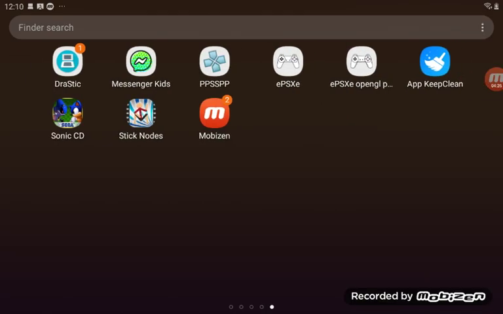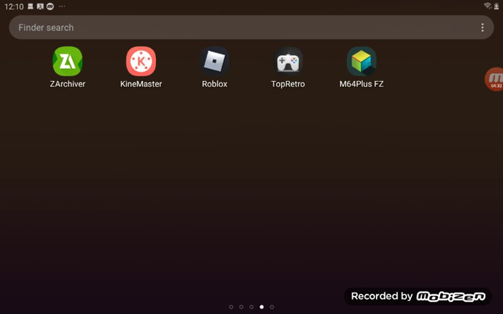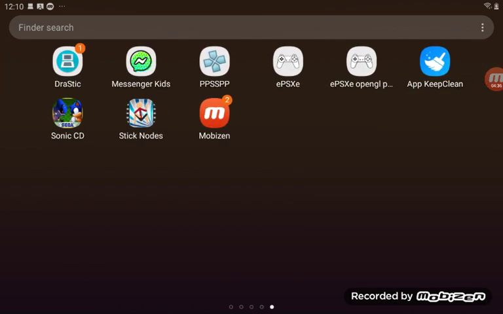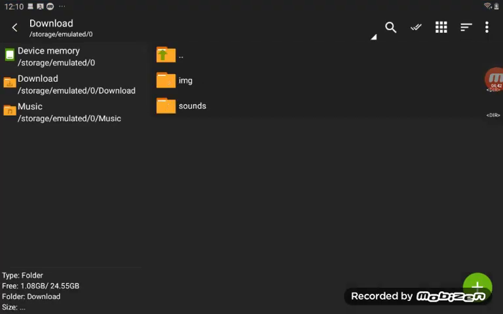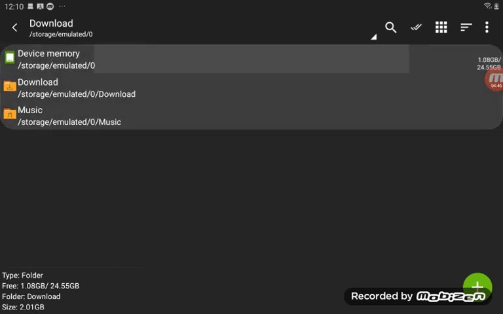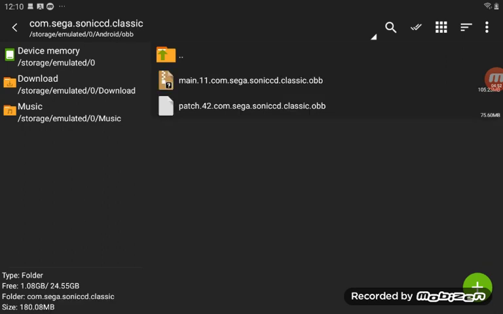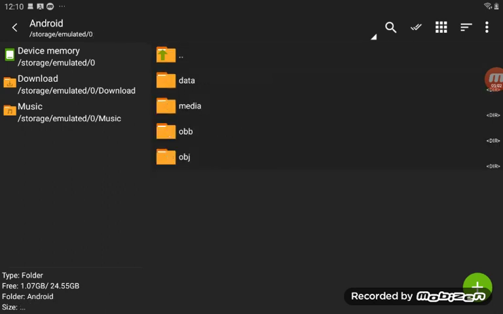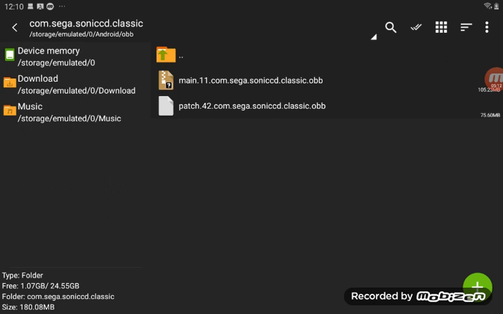We got lots of games. Want to see how I did it? It's the same thing as this, but it's called patch 37, com.sega.soniccd.classic, the unused OBB. And you want to move that to the Android OBB folder, com.sega.soniccd.classic. Go in here.